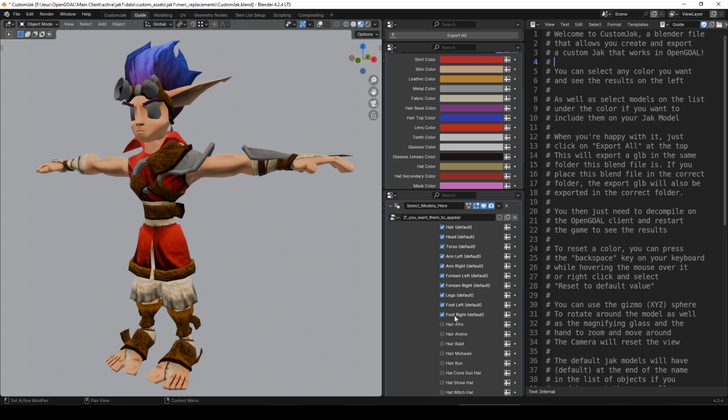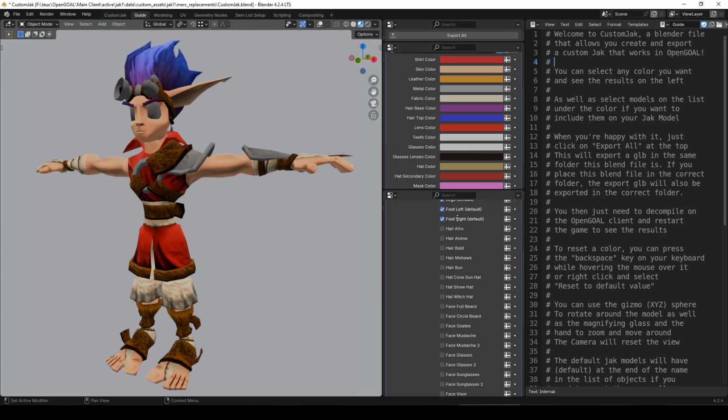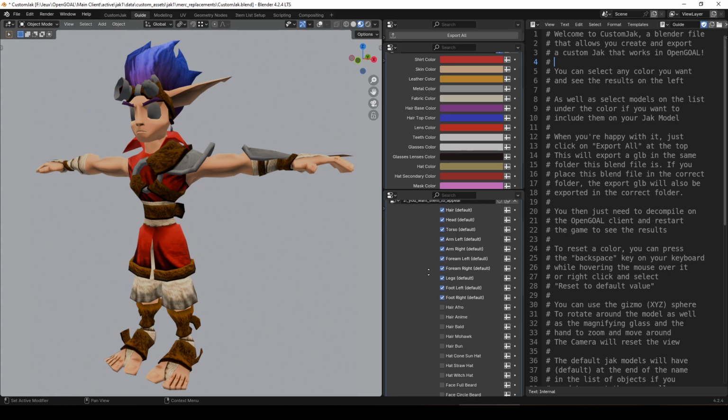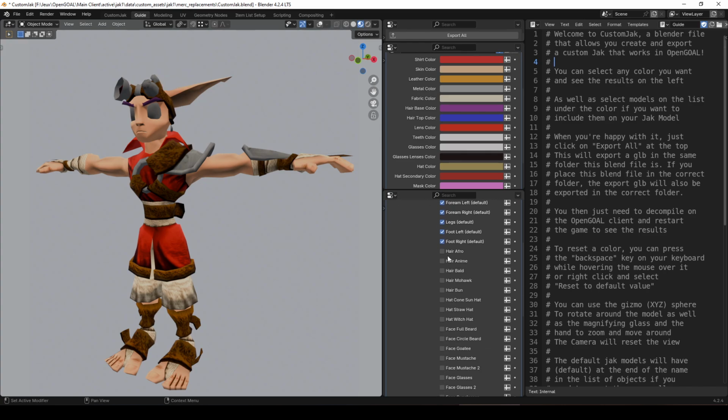And then here at the bottom you have the models themselves. If you see default, that means the default that I used. But then I made a bunch of other stuff you can add or subtract how you want. So if I want to change the hair or put a hat on, I will deactivate the default hair. There you go. And then I put some other stuff, like, let's give him a mohawk, a bun. Oh, let's do the sun hat.